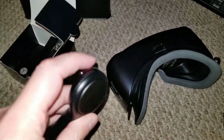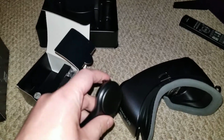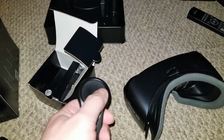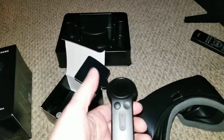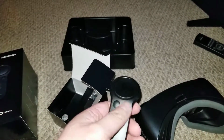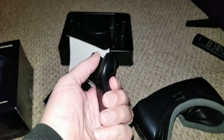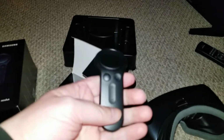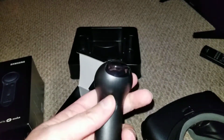So you have a little trigger here. If you're doing some shooting games, that's for your gun. This is a trackpad. You can see it's very clicky. It's not a bad size. I heard it wasn't very big, and I wasn't shocked seeing how small it was. But for holding in one hand, it's very comfortable. It's angled a little bit as well, so it's very ergonomic to hold. Kind of liking the feel of it. It's smooth plastic.